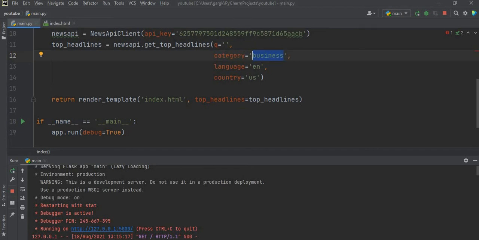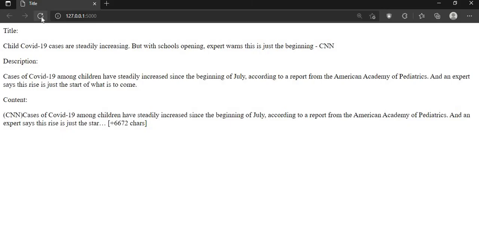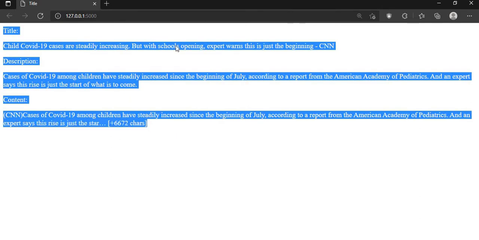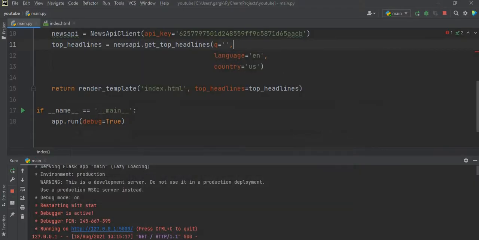So I don't know why it's not working, but let me write here only country. I mean category. So it was showing some error, so I removed the category. And now when I'm refreshing, you can see, oh, this topic is about COVID-19. And you can read it once again, but I'm not going to do it.